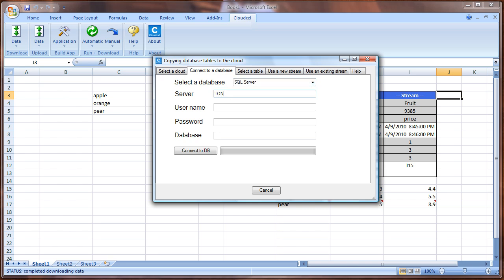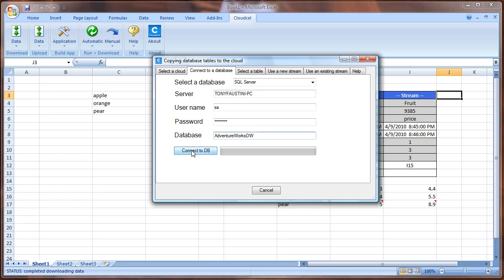So my machine is called Tony Faustini, if I can ever spell my name, PC, and I'm the system administrator on it. And the database is just the standard AdventureWorks database that Microsoft ships with Excel.